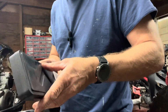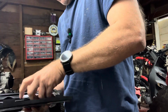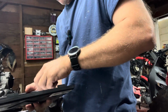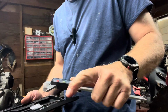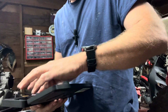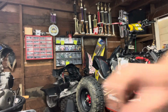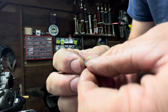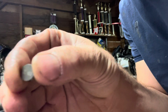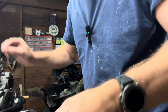Just sometimes when you pull these apart, they have numbers on them, but if the numbers are worn off, then you don't know where you're starting. So if you get one of these, you can measure the size of the pucks that are in the motor if the numbers are worn off. And by that I mean, I don't know if you'll be able to see, but these have numbers on them. I don't know if the camera will pick it up, but there's numbers on those, and those will get worn out when they're inside there banging up and down.